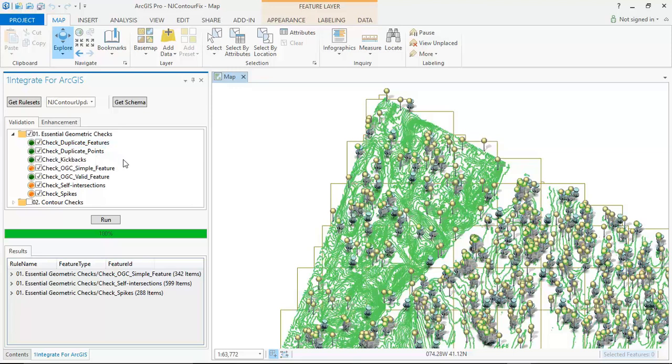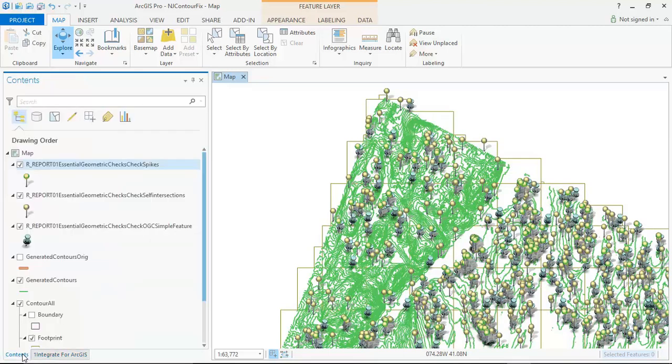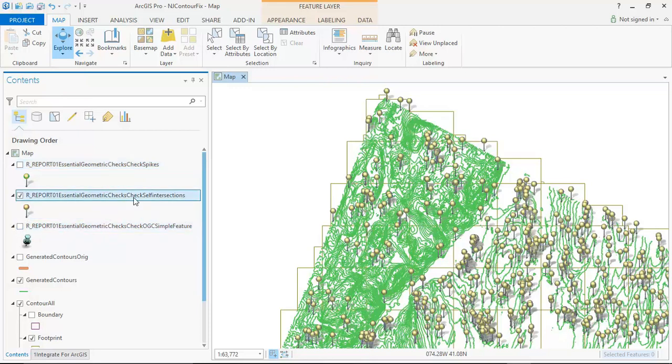That means there's 0 nonconformances across all my contours. Where it's yellow or orange, that is where we have some issues. So for example, I have 334 self-intersections. Now when I look at the map, I can actually pinpoint where all these are occurring. And if I come back over to my Contents tab, we have 3 layers that are notifying us where we have issues. I'm just going to look at my self-intersections, and we can pinpoint where these are actually located.